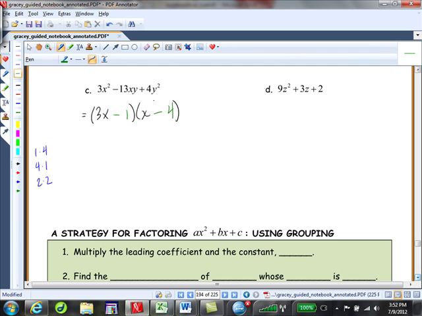Should it have just been 1 and 4, or should it have been... Good, I needed to have, instead of just 1 and 4, y and 4y. And there we have it. So let's just double check everything.